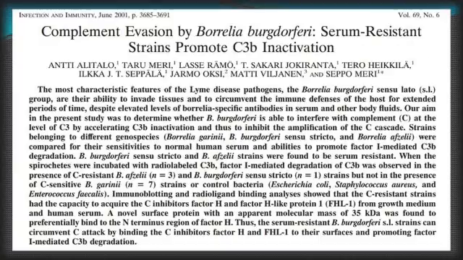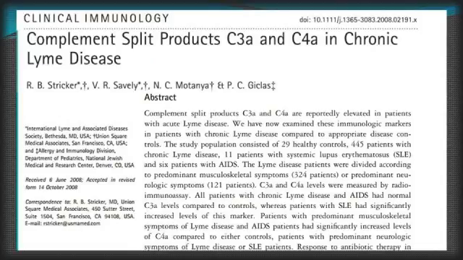Okay, so what about complement evasion of Borrelia in this particular study? This one's finding is that it's inactivating the C3b. So it's taken the C3b out of circulation, and if you remember, the C3b does the amplification, and it also identifies the cell for killing. So if the C3b is inactivated, it's not going to be able to attach to the Borrelia, and the amplification loop for innate immunity is also really turned down.